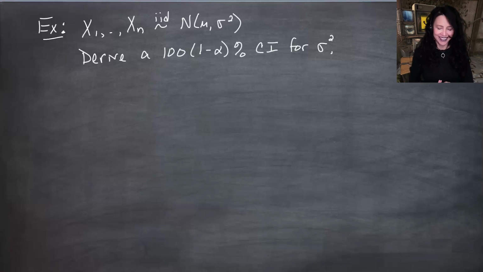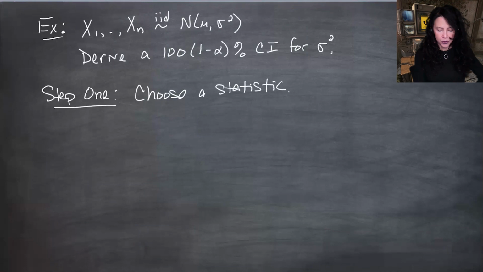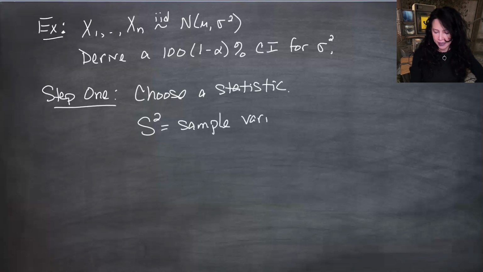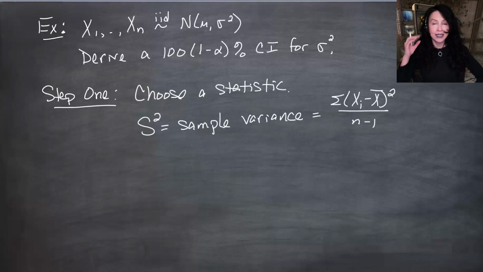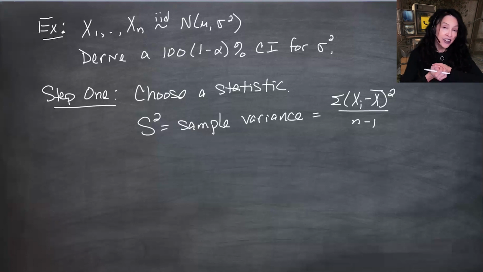So step 1 is to choose a statistic. You should think in terms of estimators for sigma squared, but anything can be an estimator, even a crazy statistic. So I'm going to do what I think is the common sense approach here and use the sample variance s squared. And every time we use the sample variance in this class, it is going to be the unbiased version. Why did I choose this, outside of it being the most natural estimator for sigma squared, or maybe the second most? Maybe it's more natural to divide by n, but we saw that that was biased. It is because in the very last class, we looked, for a normal distribution, at the distribution of the sample variance.